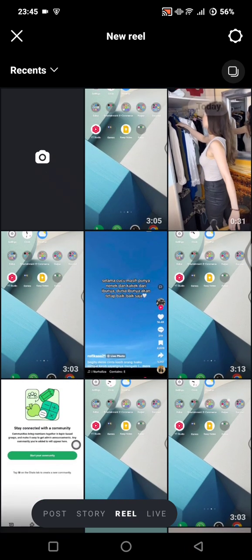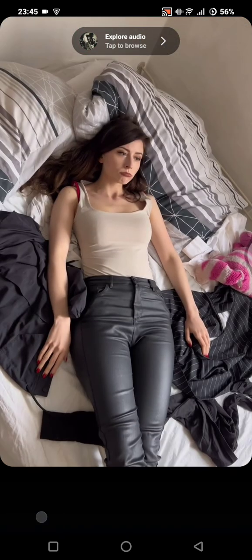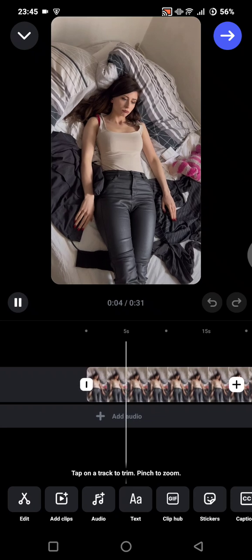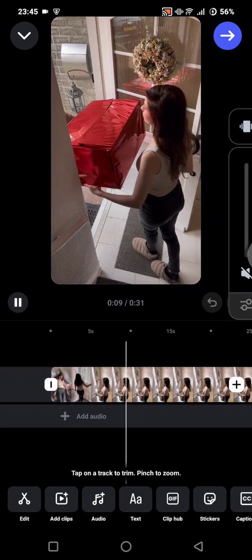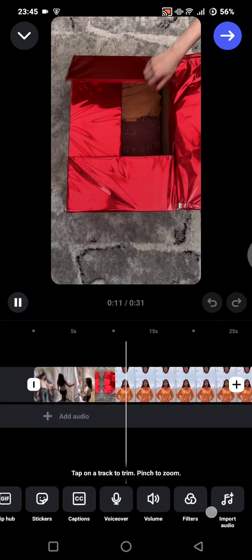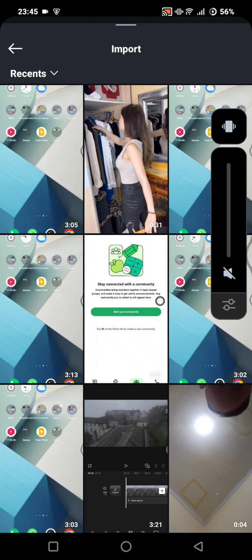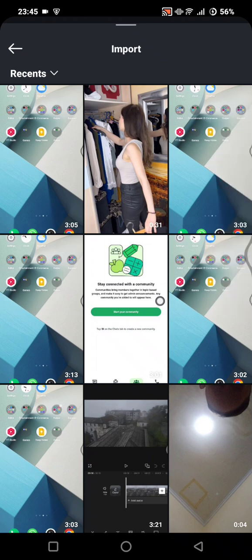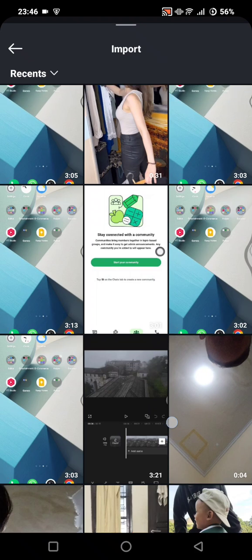Let's say I want to add this video in here, and now you can just click on the edit video option at the bottom left corner, and here you can just swipe until you find the import audio option. So just tap on that option, and now you can import any audio from the video on your gallery.